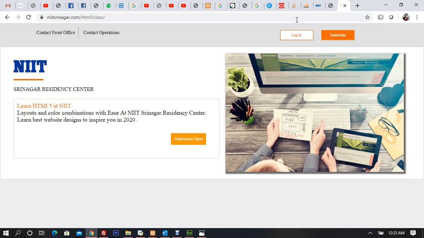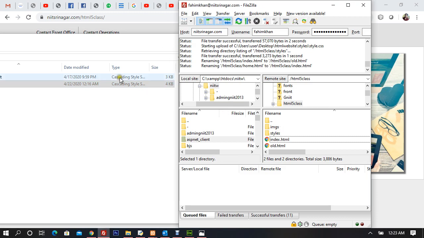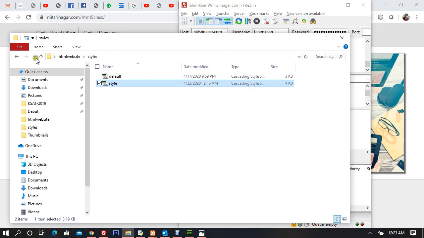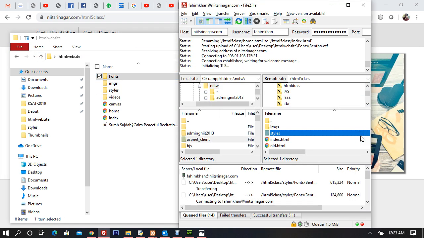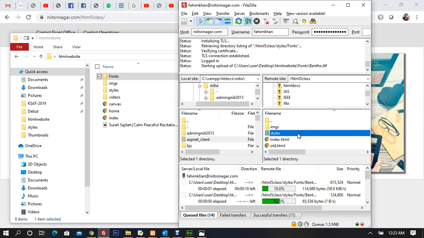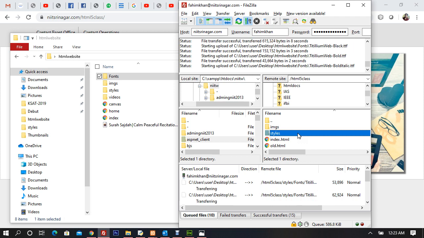The moment you type it, I did not upload fonts. Yeah, you can see. Okay, where are fonts? My fonts directory is here, so I will have to upload it as well. Why am I uploading it to fonts? Oh my god, I did something wrong. It went to styles. Meanwhile, it's not going to do too much, so I'll cut paste it. But yeah, the speed is good. Okay, it's uploading like anything. It knows it's already late.